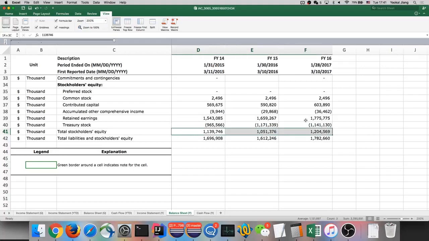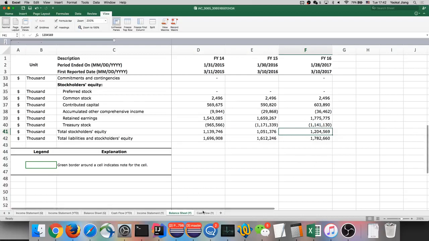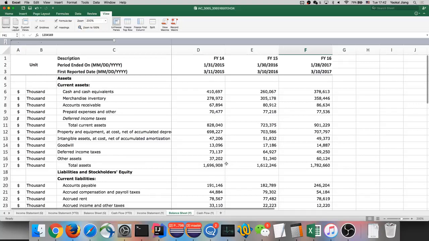And total stockholders' equity is just how much the owners of the company, the shareholders, are entitled to in aggregate. So if you divide this number by the number of shares, that's called the book value: how much equity there is per share. Equity per share is book value. That's basically it. All right. Any questions regarding this? Anything in here?